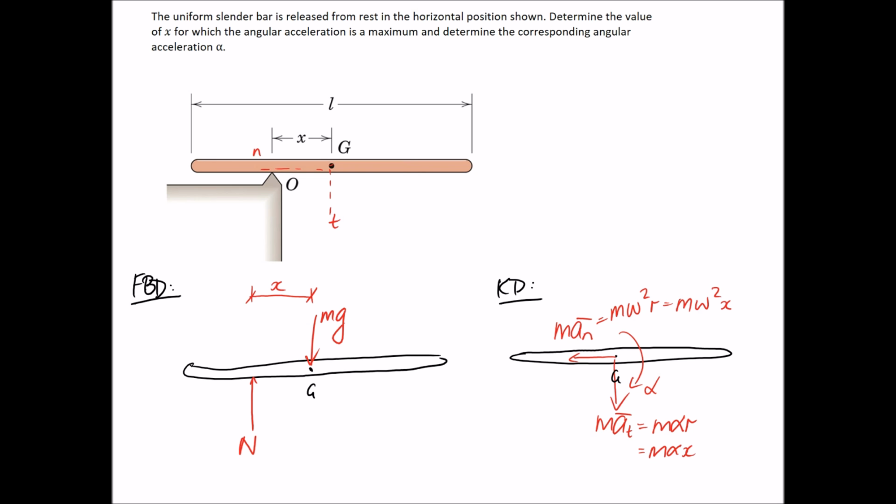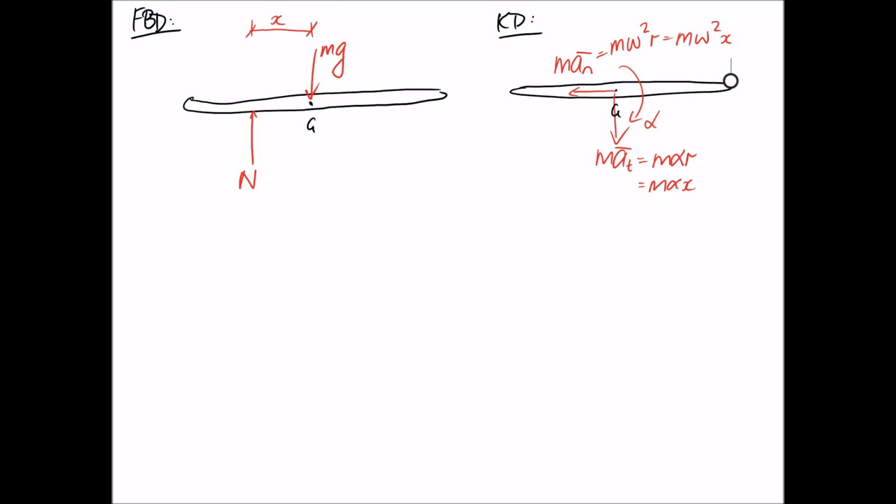Now we just need to go ahead and relate together the forces and the accelerations through our governing equations. So let's start off by summing moments this time. I'm going to sum moments about the center of gravity G, although you could quite possibly do it from a bunch of other places as well. If we're going to sum moments about point G, the only force that's going to contribute a moment is the normal force, because the weight is acting through the point G. So the moment due to N is going to be N multiplied by the distance, which is just x, and the direction, it's going to cause a clockwise moment, so it's going to go in as a negative value.